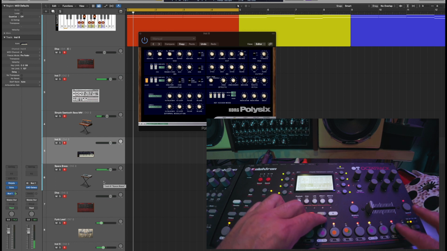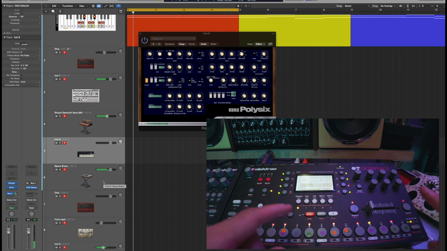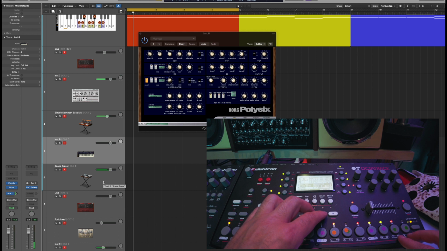So with this one, we're gonna use our arpeggiator, and also we're gonna use different notes to see how things are gonna evolve. This is just testing stuff out.